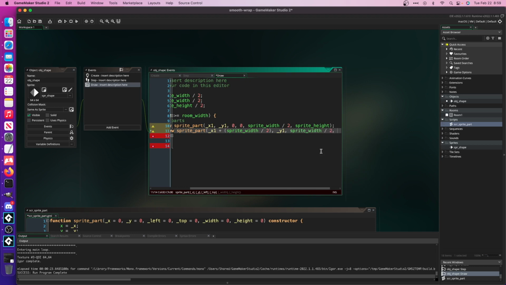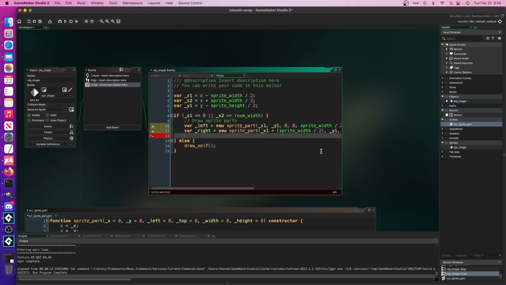So halfway across the sprite, we're going to set our 0 for our top position, and then we're going to set sprite width divided by 2 as our width, and again keep sprite height for our height.